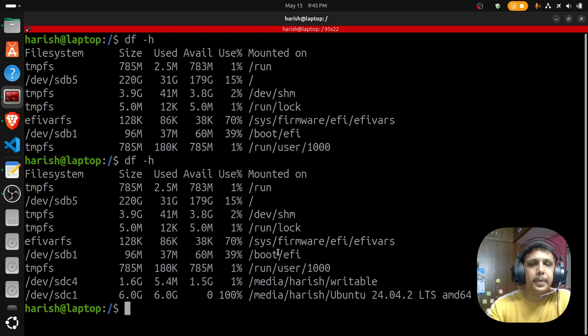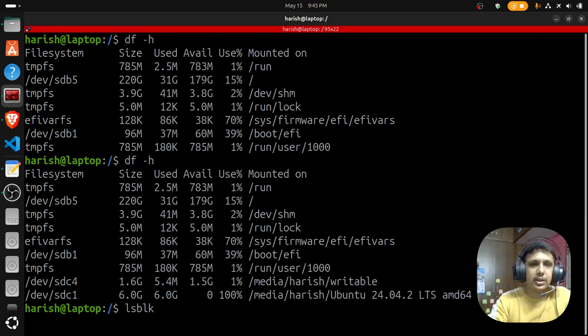See, the drive is mounted in media, not in dev. This is the hard disk for booting purposes and storing your Linux file systems. Here the media is the USB drive. You can use a DVD drive, CD drive, or your pen drives under media. And this one is a bootable pen drive. This one is one of the hard disks.